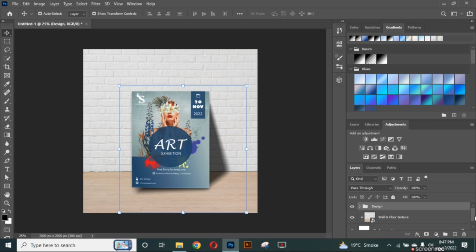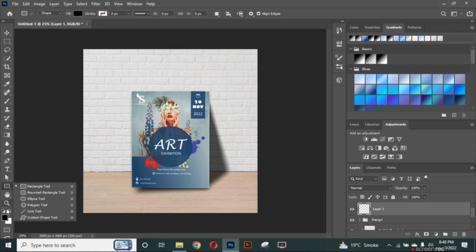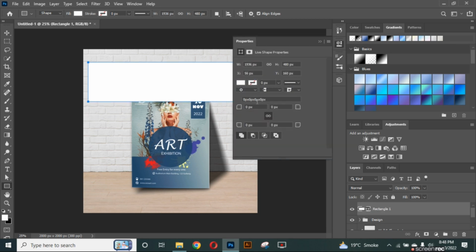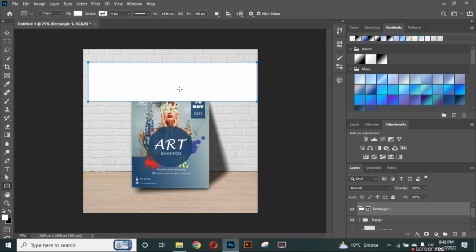Now I am going to add some dramatic effects of light rays floating through the window. Add a new layer and now add a rectangular shape with the help of the rectangle tool. Now, rather than duplicating it with the Alt key, I am recording transformation and will implement it again and again to keep equal distance and sizes of shapes.